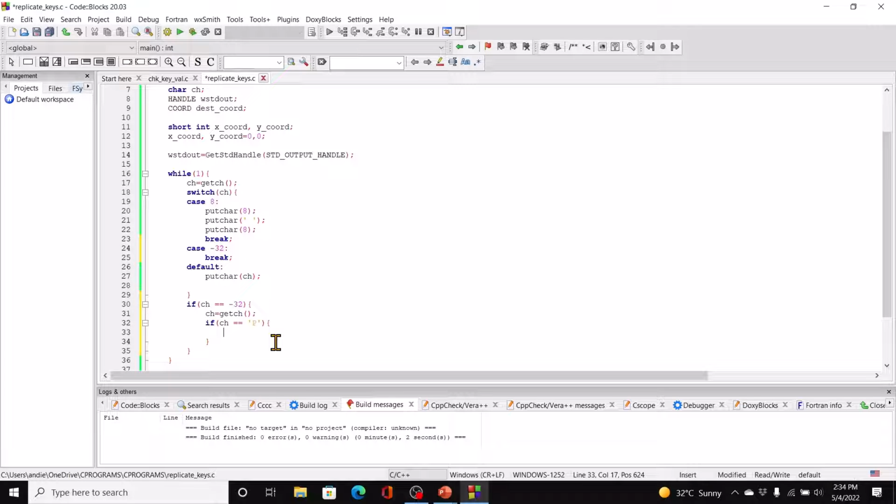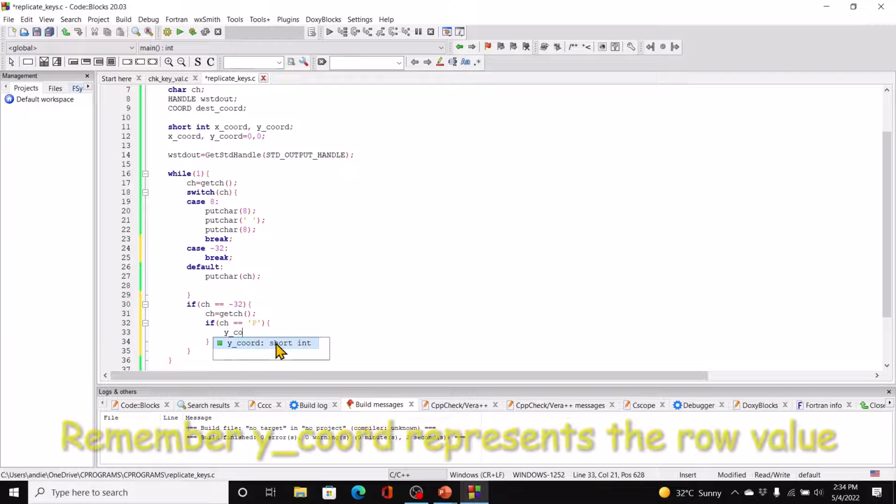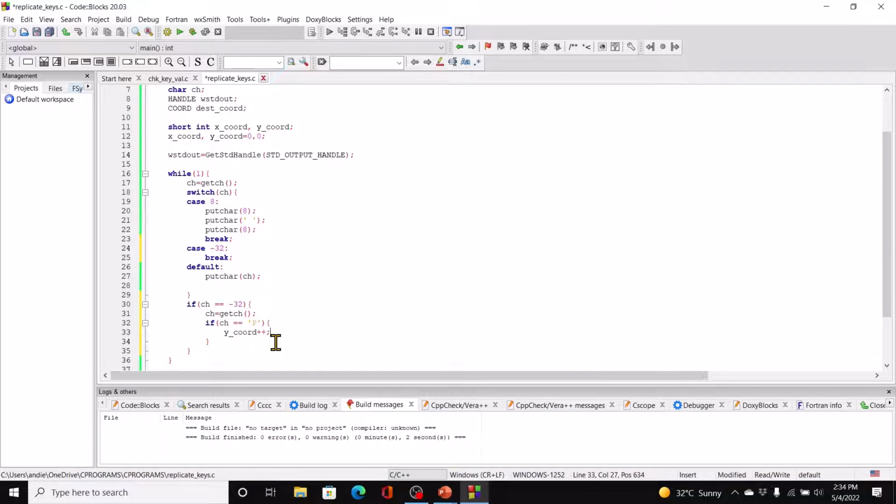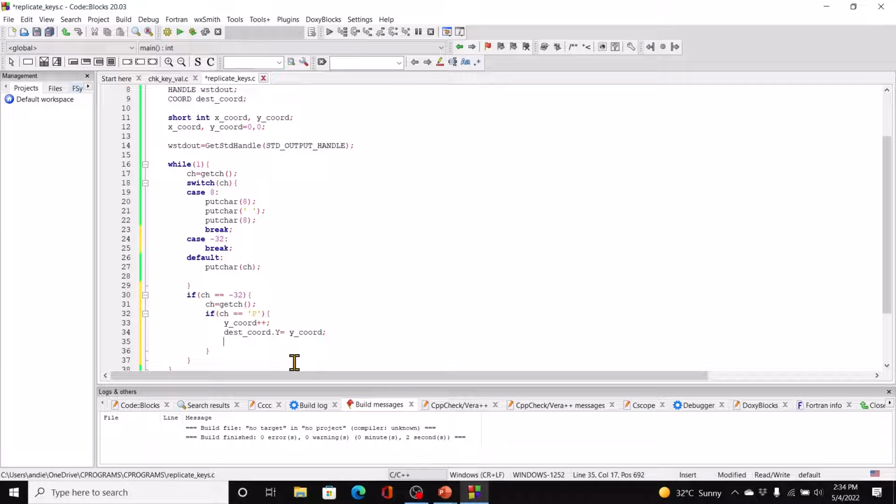Then we need to say y quad plus plus, and then dest quad dot y equal to y quad, and then of course dest quad dot x equal to x quad.